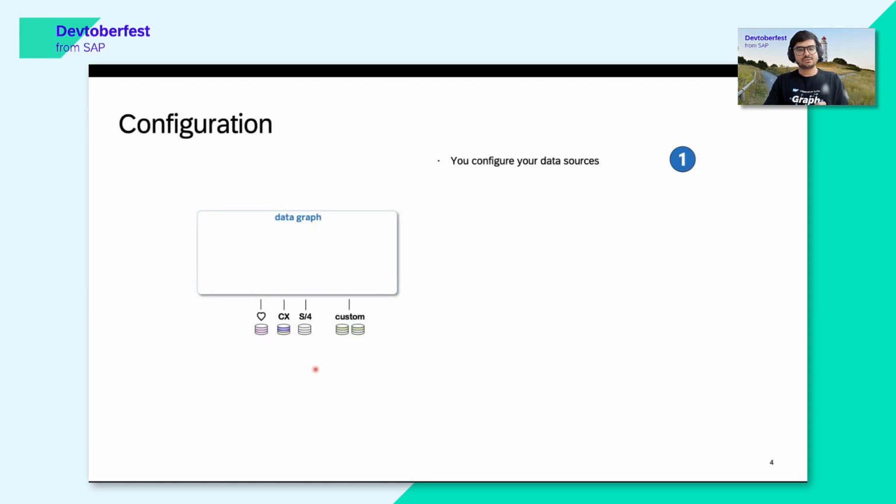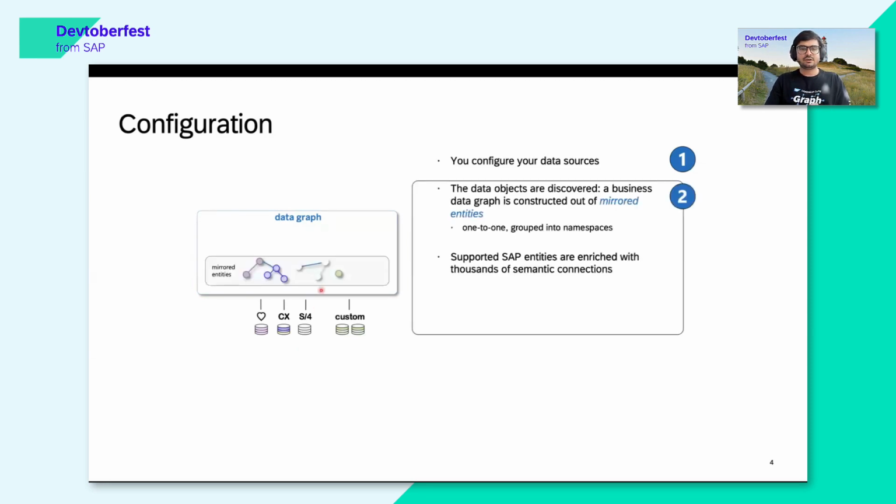So these are the data sources that you can see in the picture to the left. And these are configured in BTP in the destination service. The next part is now we take a look at the entities that we are going to expose in our data graph. The first type of entities are mirror entities. These are nothing but projections of the source entities. So for example, S4, it simply will contain a projection of S4. They will have the same attributes that are reflected in the mirror entity, but only exposed via graph.